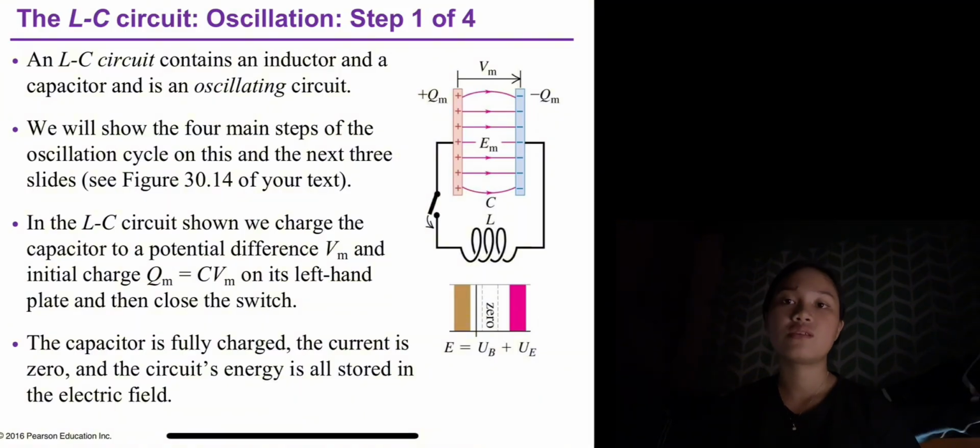So the absence of resistance is crucial here. Without resistance, energy is not dissipated as heat, and instead it remains within the system. This allows us to observe oscillatory behavior clearly. The LC circuit provides a perfect model for understanding electrical oscillations.